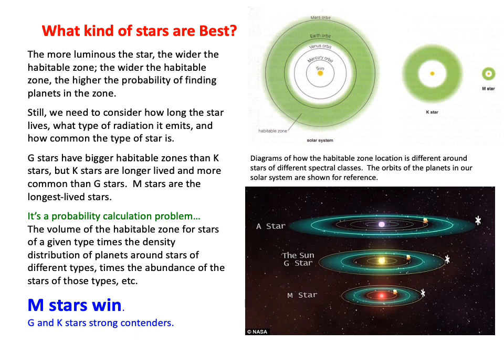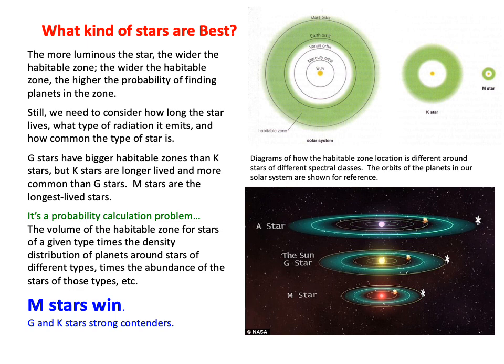So the chances that a planet will find itself in orbit in the habitable zone is smaller. And the same thing with M stars. It's very, very much lower probability that you're going to find a planet in the habitable zone because that volume around the star of the habitable zone is so small.